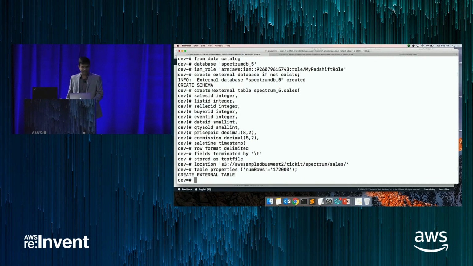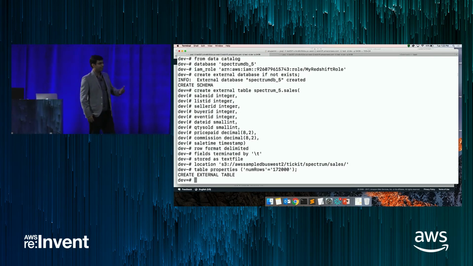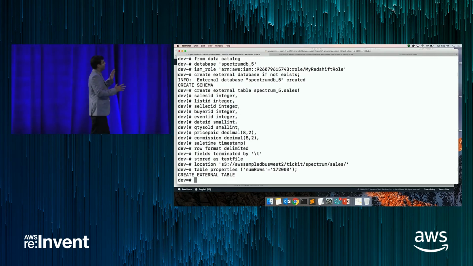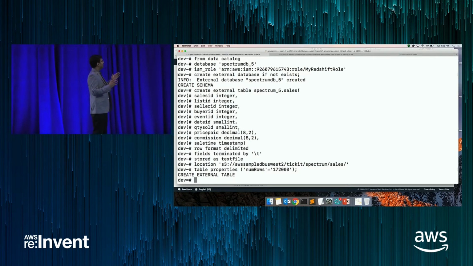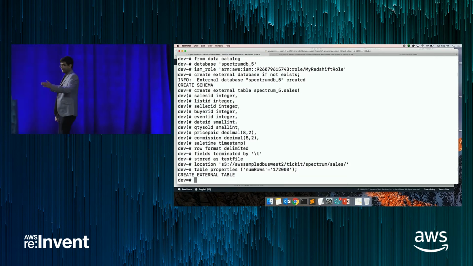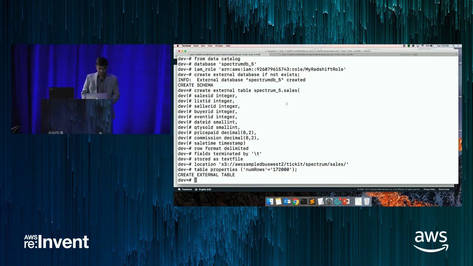What we are saying is create external table. External table means the file which is not on Redshift. Redshift will assume as if the table exists locally, but the table data actually is still in S3. There's no copying happening here. Nothing is being transferred. It is just a logical statement saying, from now on, whenever somebody refers to spectrum_5.sales, this is the schema which we need to comply with, and the data is stored here. So there's a pointer to this file, and there's a catalog which we create for this.